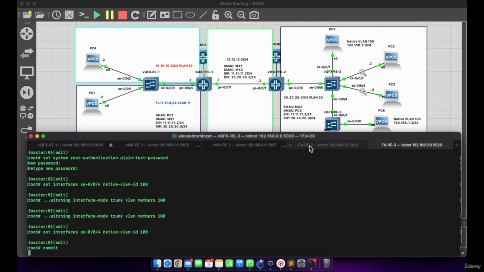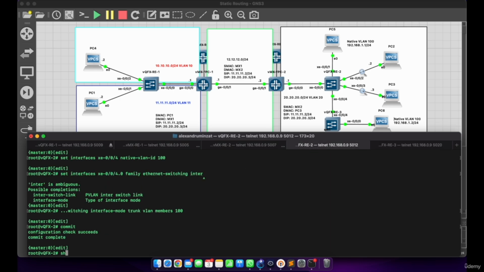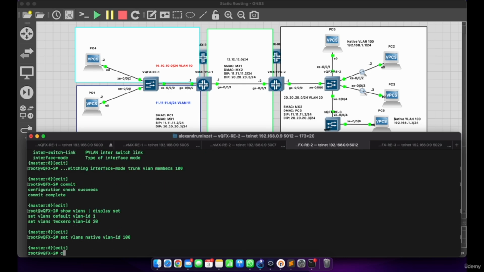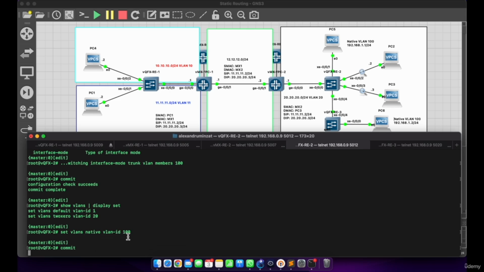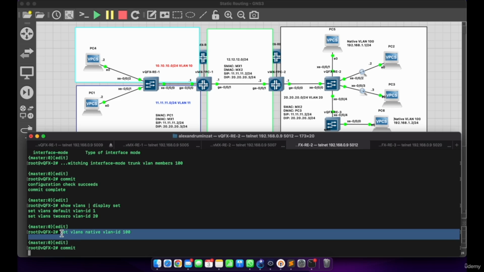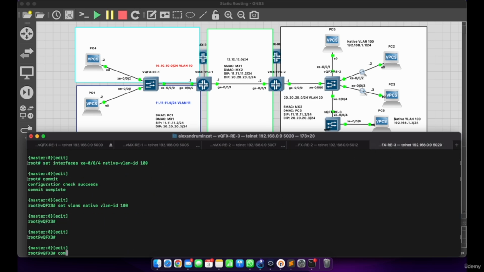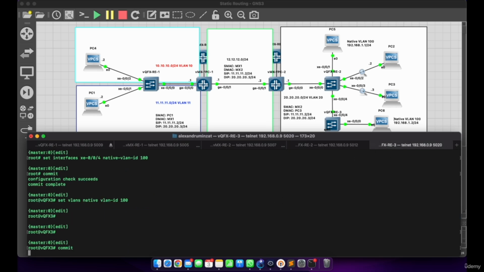And what I forgot to add is that we should have the native VLAN configured on the switch. So we'll do set vlans native vlan-id 100, commit that, and we're going to use the same line on this device here. Let's commit that.